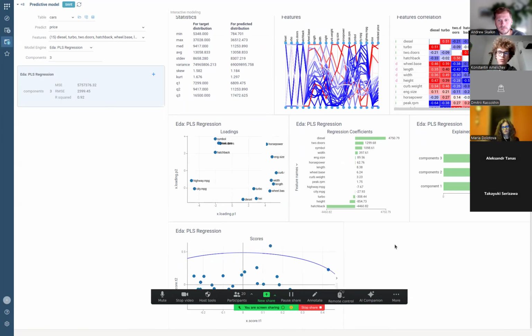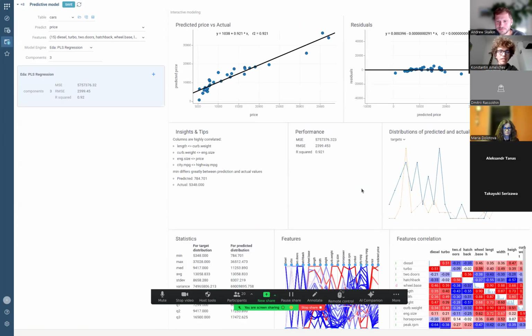So it's basically a multivariate analysis in this context. It's applicable, so we just give you this information as well. And we can understand how the features are impacting the price. We can see that there is a high diesel influence and a high influence of hatchback as well, with high magnitudes, I would say.